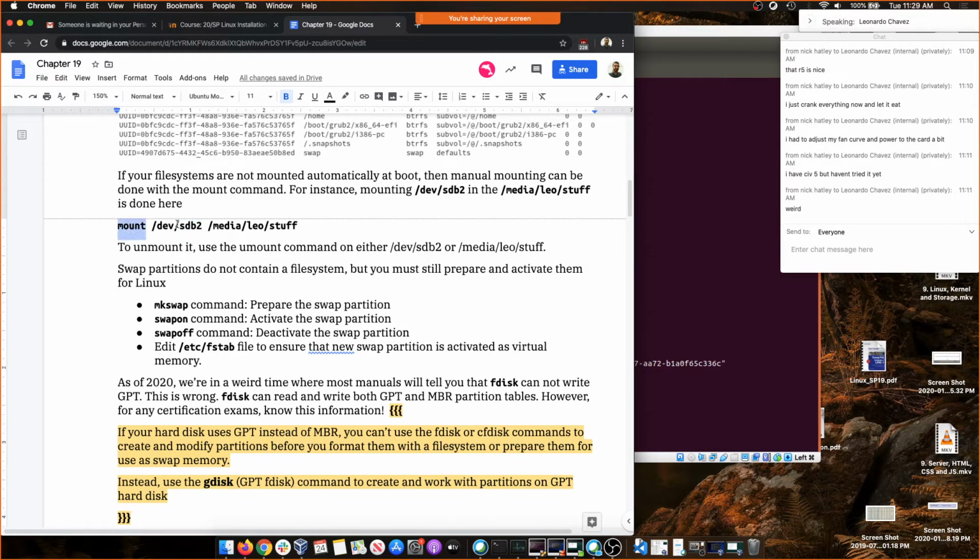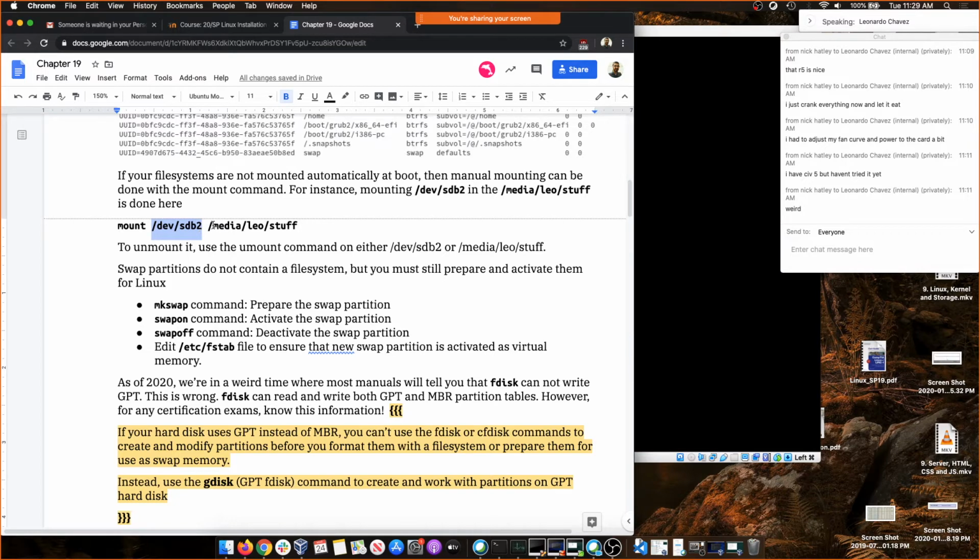So mount the command, what. I want to mount this partition, that answers the what. And then mount it where? Right here, /media/leo/stuff. As long as /dev/sdb2 exists and is a valid partition, that will work just fine. And it will mount in /media/leo/stuff. So if I do cd /media/leo/stuff, I'll be able to go directly into that disk.